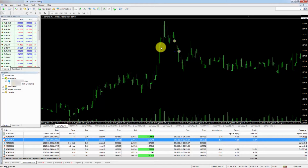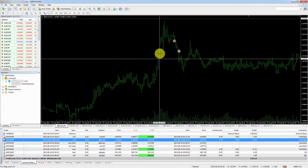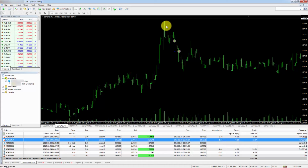And what happens? The late traders, they jump in over here. And that's when the smart traders start selling. The traders that are late, they want to buy. And that's when the smart traders are selling off this movement that they got from the bottom to the top. And now they're getting out of the market. So there's a lot of British pound being released into the market. And all the late traders are buying it, while the traders that came in early just get rid of the currency. And because there's so much excess currency, the price is going down. And that's when you jump in.